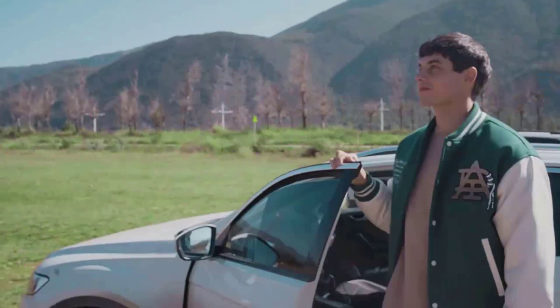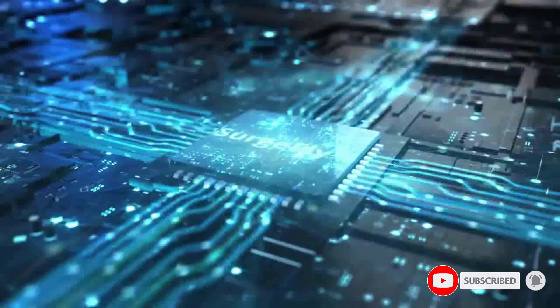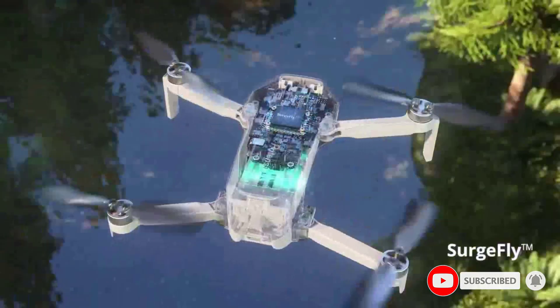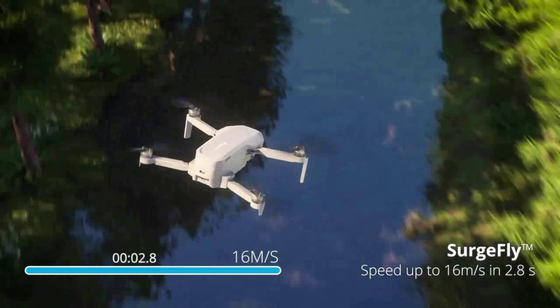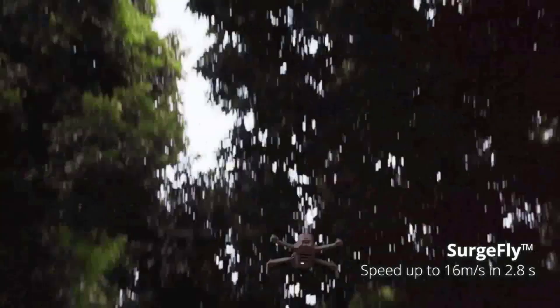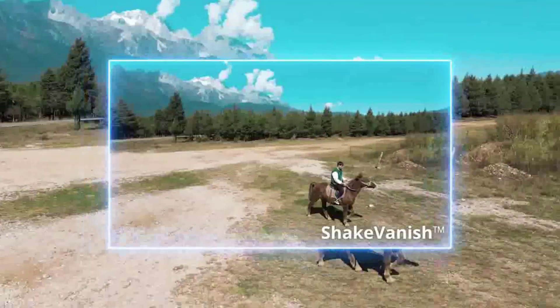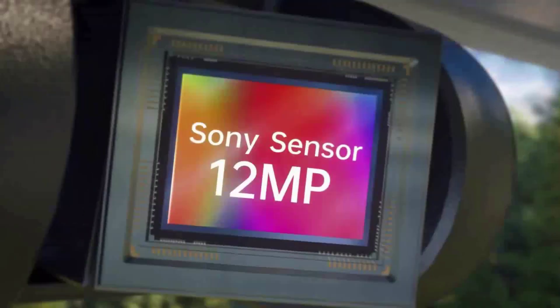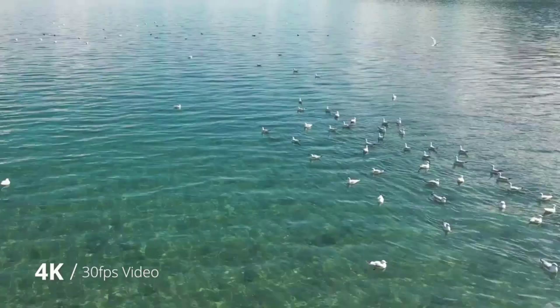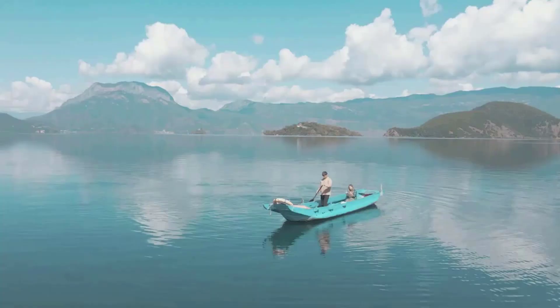In more ideal wind conditions, it can stay airborne for up to 30 minutes on a single charge. While the Atom SE's camera shoots 4K video and offers decent still image quality for the money, it's not the sharpest imagery we've seen, and the footage tops out at 30fps. The positives still far outweigh the negatives. This drone's built-in image stabilization performs very well, and we found the GPS connectivity and return-to-home features extremely reliable. Commanding the drone with the included controller is simple once it's up in the air.